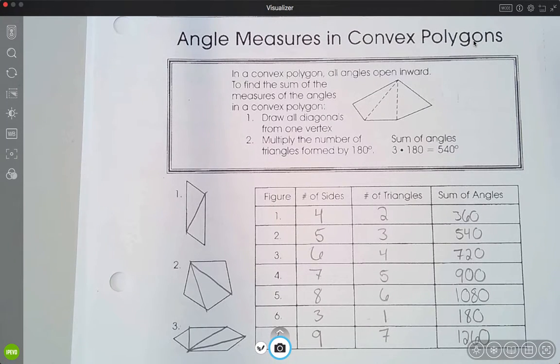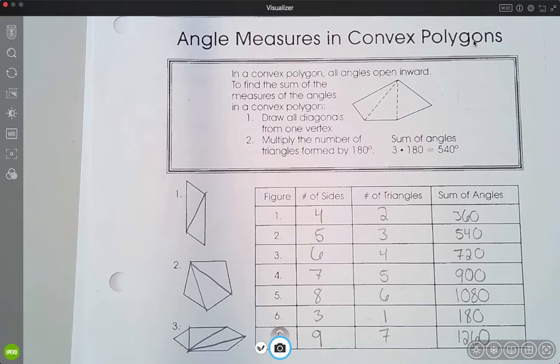Today we're going to be talking about section 5.7 and 6.7 from your notes, which are dealing with polygons, in particular regular polygons, and finding sums of angles and that sort of thing. So before I get into the notes, I want to quickly show you this angle measures in convex polygons worksheet. This is the one that you worked on the other day.